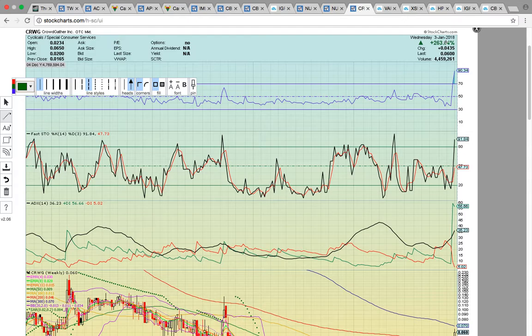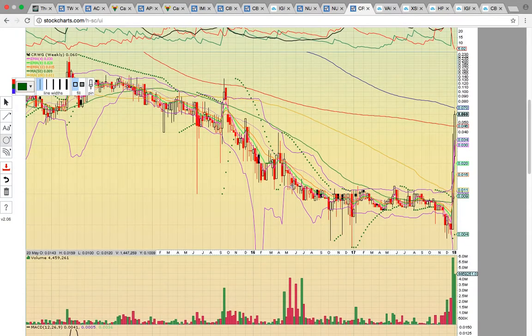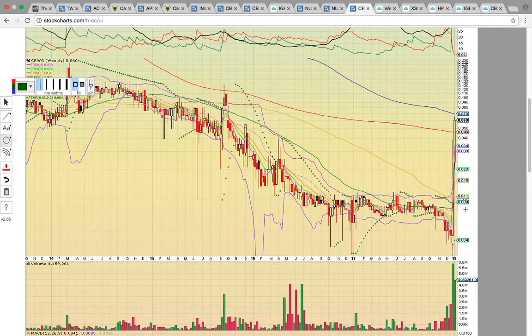Okay, so this stock, we're going to look at a weekly chart here. It's up 263% on the week. I want to show you this chart because it's hitting the key resistance levels after a huge move. This is another one. Look how it was trading down here at 004, all the way up above 6 cents, hitting 7 cents. I mean, that's a huge move in a couple of weeks.